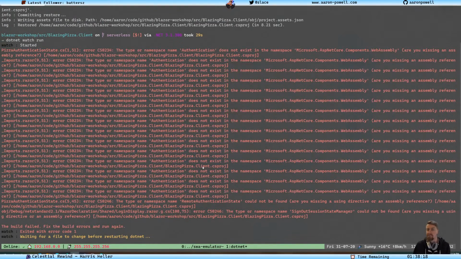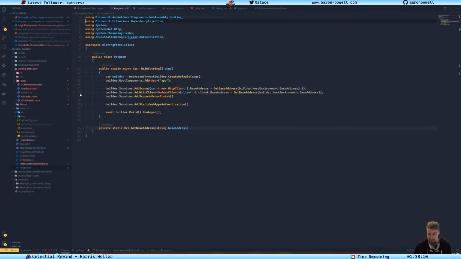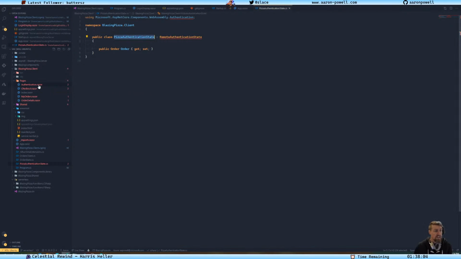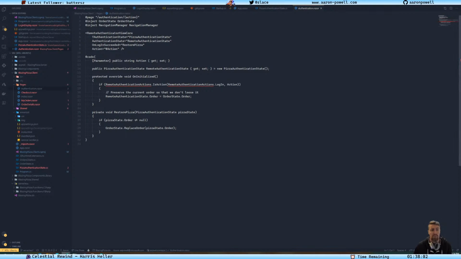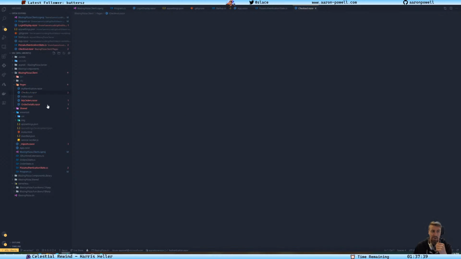Whoa! And a whole bunch of stuff went boom. Authentication state provider. Oh, well, that's going to be a nuisance. So that's what that red error means, I guess, the fact that it is throwing up red errors everywhere. Remote authentication actions. Maybe I shouldn't have deleted that one. Is this going into the outtakes? No, there's never any outtakes. This is just how it happens, and it's always errors.